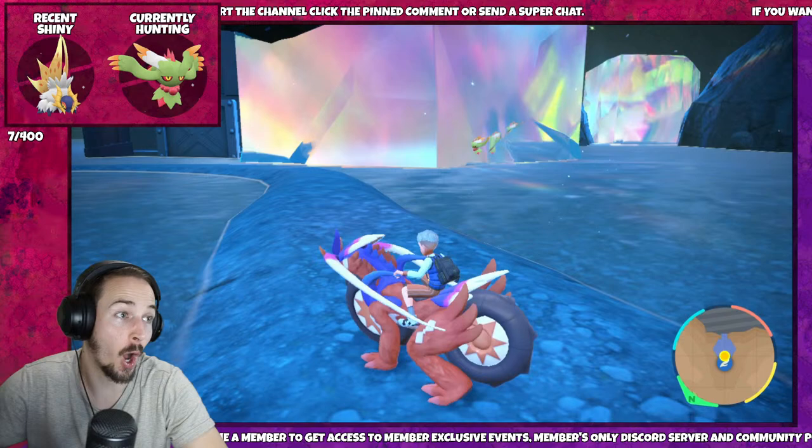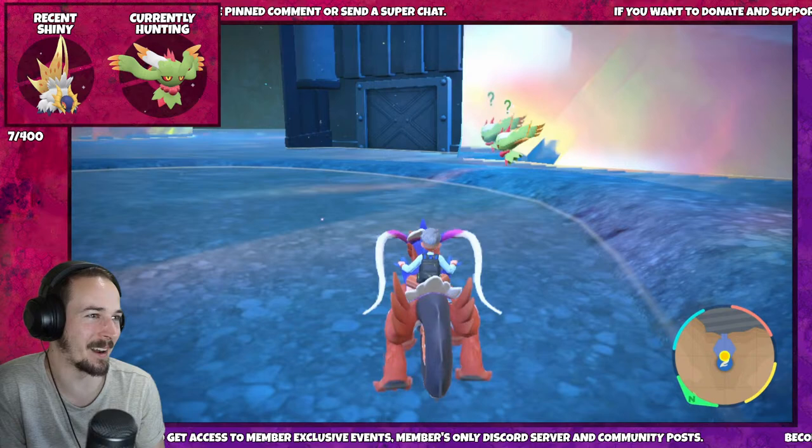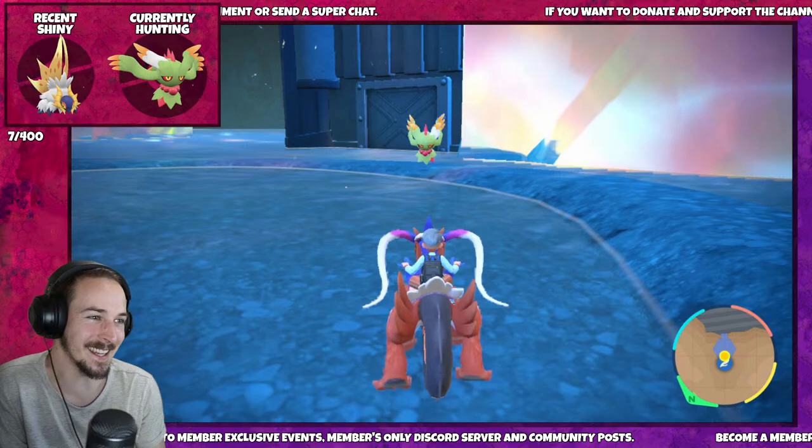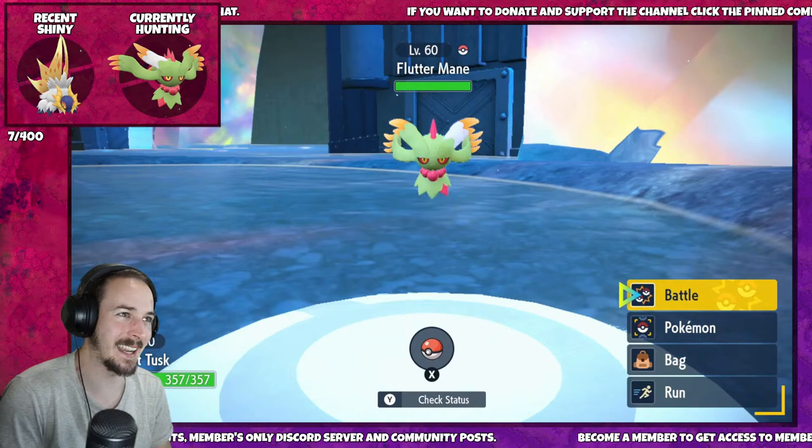Oh! It's just floating around right there! As if nothing happened! It's just floating around right here. Look at it! Oh! It sees me! And I see you! Oh, the Ancient Mysterious Flutter Mane right here in shiny. Absolutely beautiful.